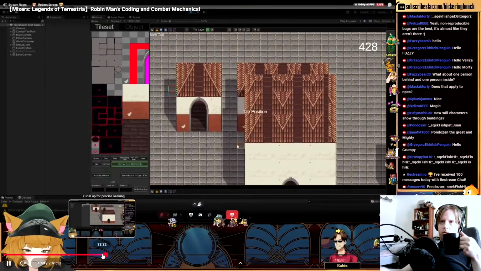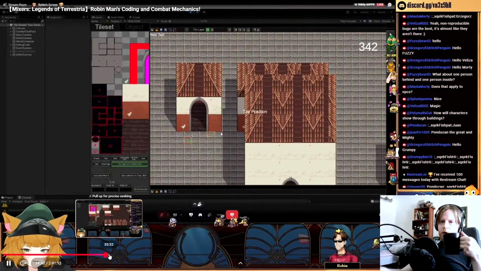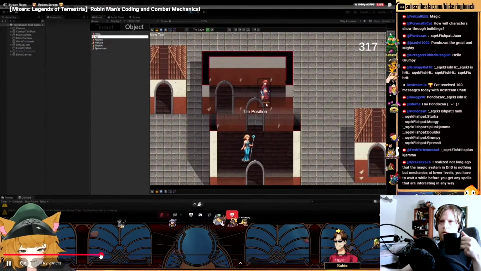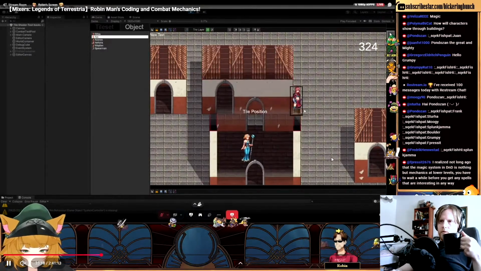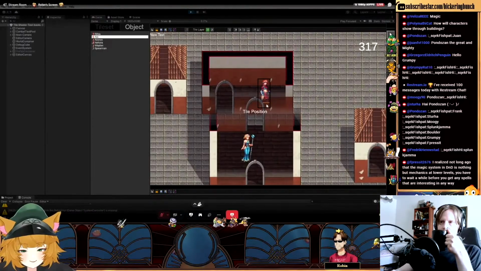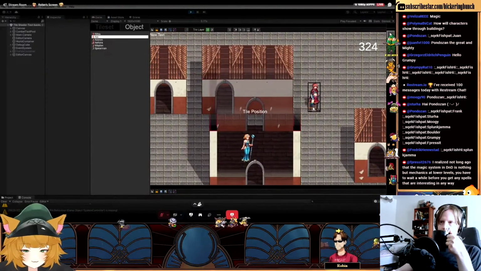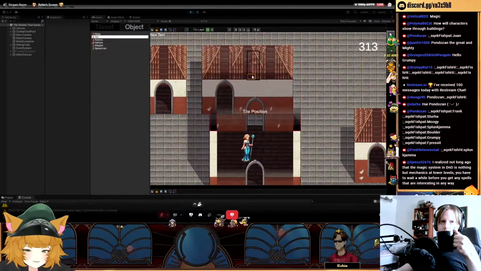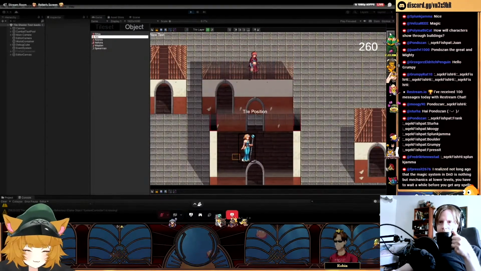Which means you can walk inside of buildings. You can see if I pull the character inside, then it reveals the building and stuff like that.